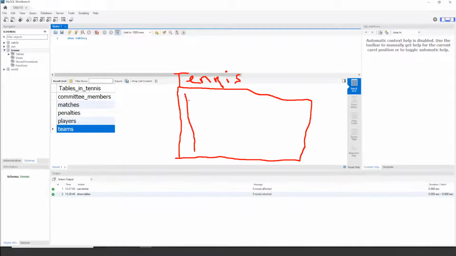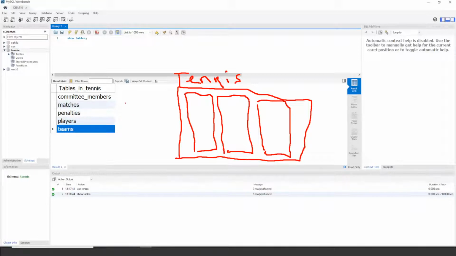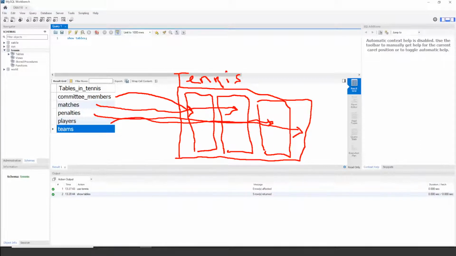Inside of this database, we have each of these different tables. Each of these different tables is named one of these items that we have here. So we have one called committee members, one called matches, one called penalties, one called players, and one called teams. And so it's each of these tables that contains our data.